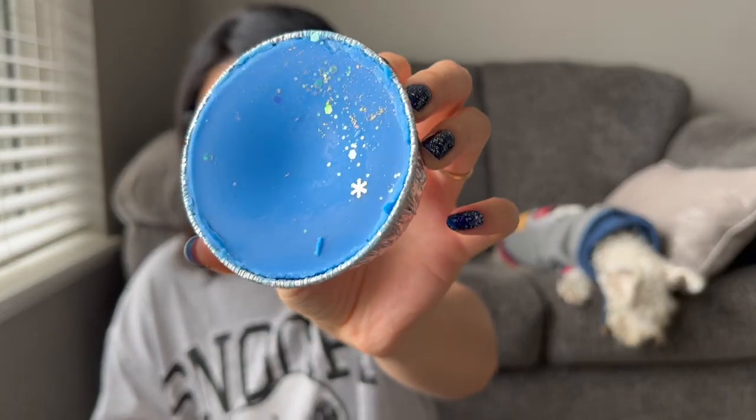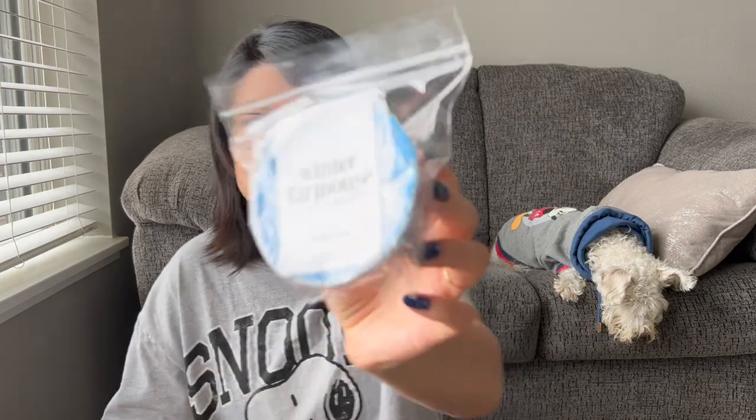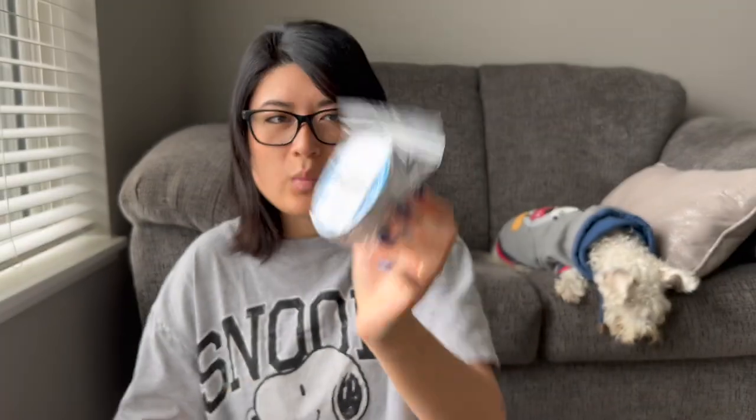I love the glitter. I love the little snowflake sequin on there. I like it. It's not something that I need in a huge quantity, which is why I just wanted to pick it up in a souffle size, but it's really pretty. It's something that I like to warm once in the winter time, and it gives me some nostalgic feelings, but then I'm probably good for the year.